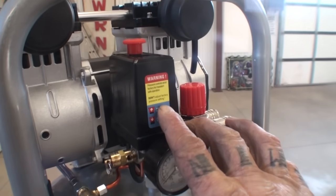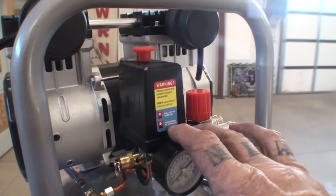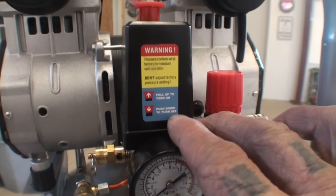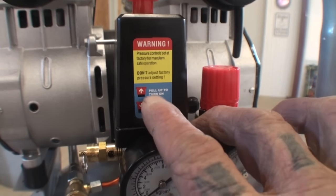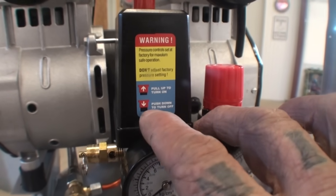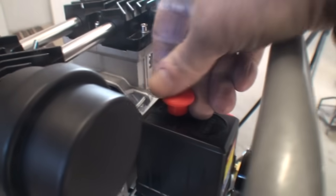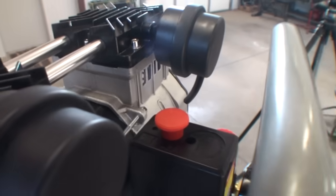That's what this is right here. This is a pressure switch that you can actually adjust, and it gives you full instructions on how to do this. If you pull it up, to turn it on, push down to turn it off. We're talking about this right here. So if we pull it up, it'll come on. If you want to turn it off, you push it down.